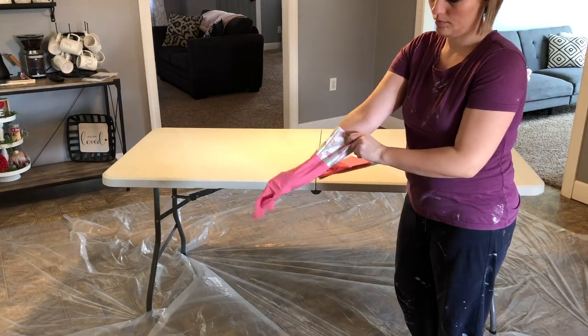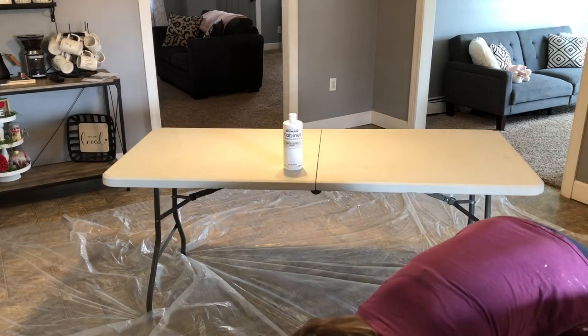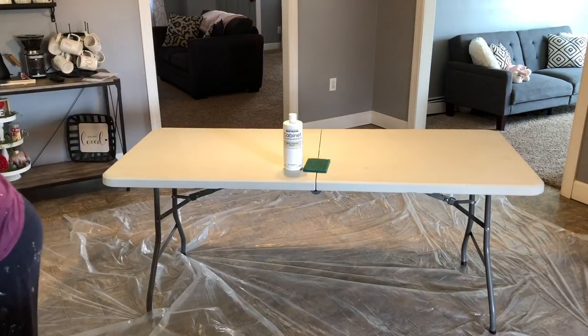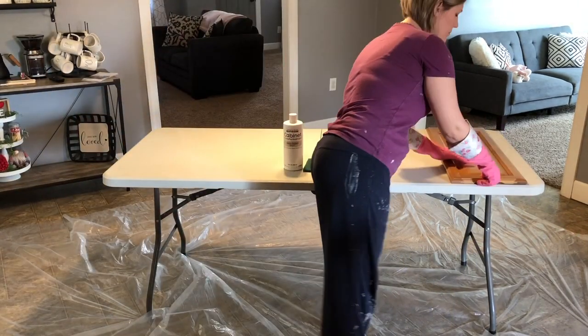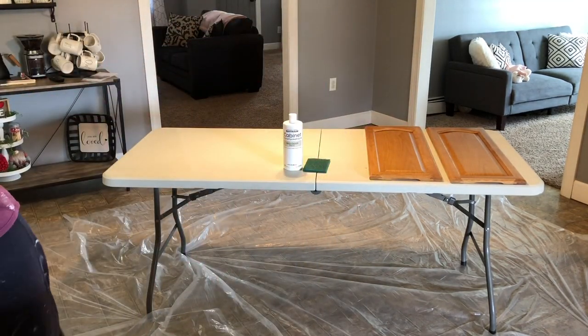Here I set up the table, and this is what I'm going to be using for my workspace as I degloss all of the doors. I didn't want to do it on the floor just because I wanted to keep the drop cloth as clean as possible.